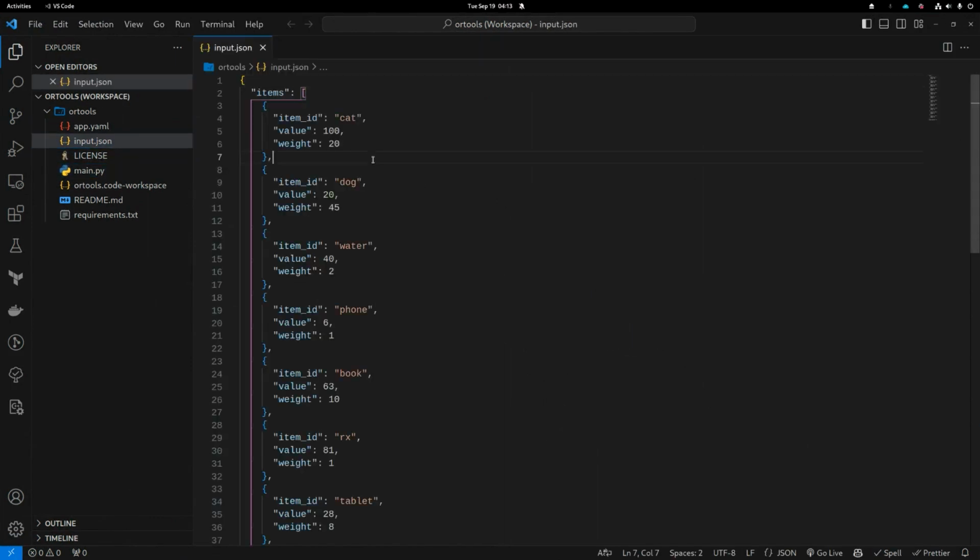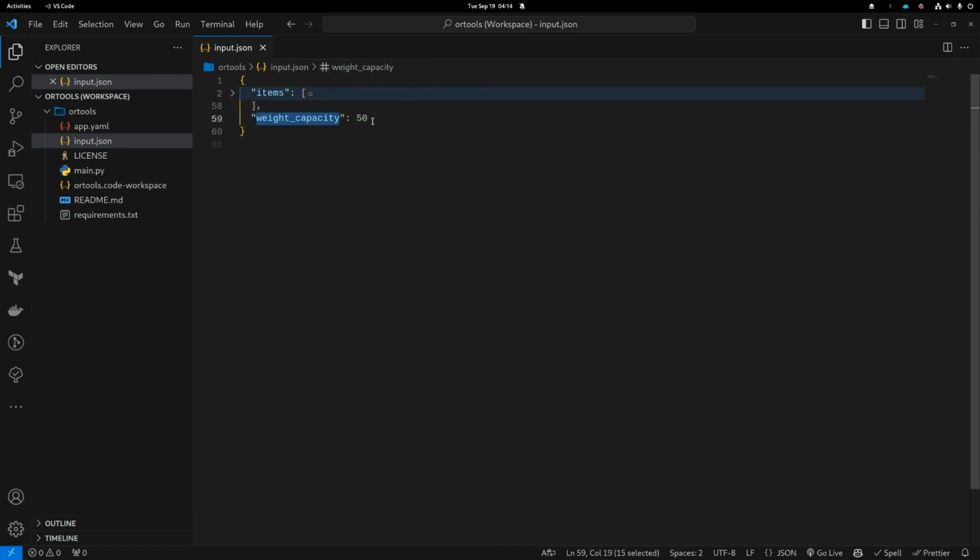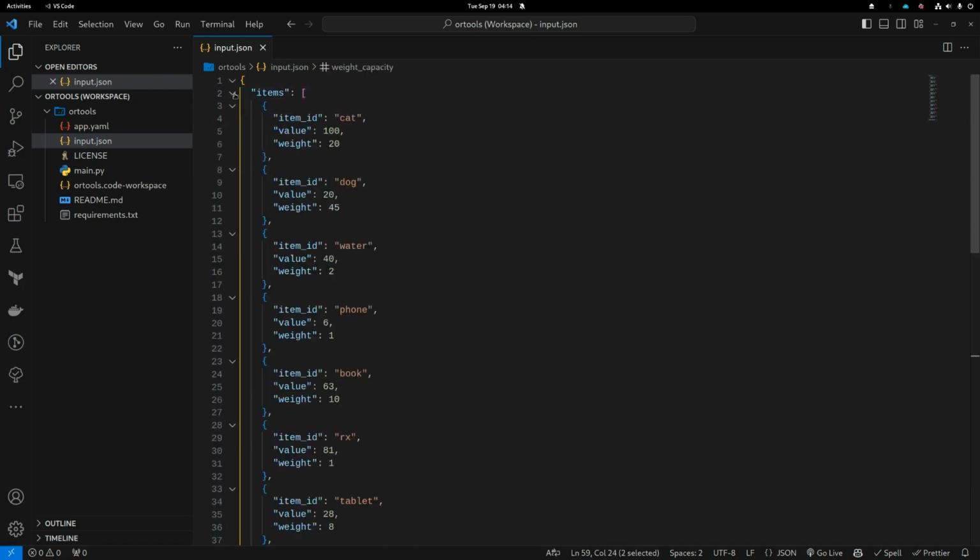The problem being solved here is actually a knapsack problem, a very simple one. So we have a number of items that we can put into our knapsack, and they have a certain value and a certain weight. And this weight cannot exceed the knapsack's capacity of 50 in this example. And the values are the ones that we actually want to maximize. So we want to select the items that are most valuable while not exceeding the weight.